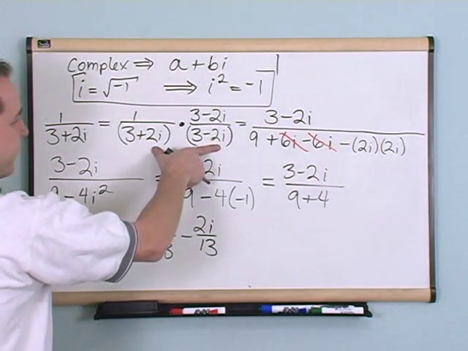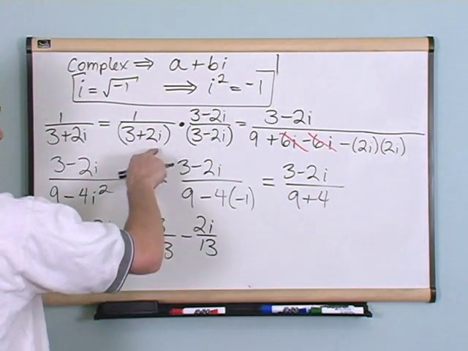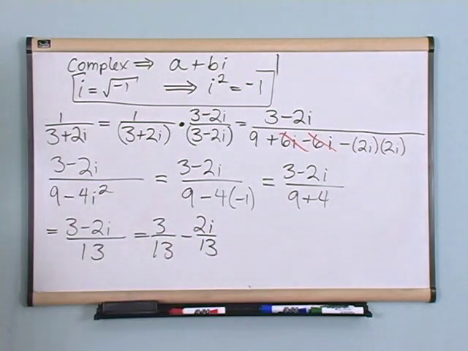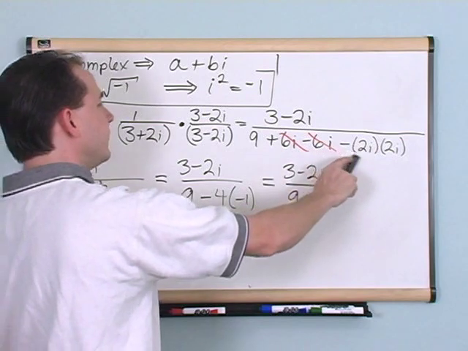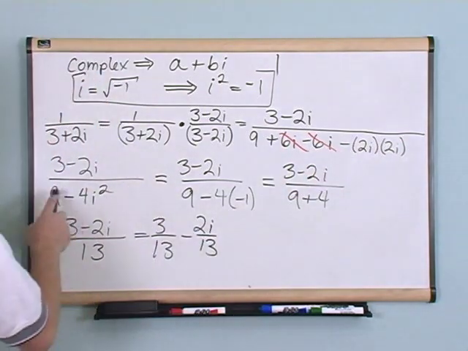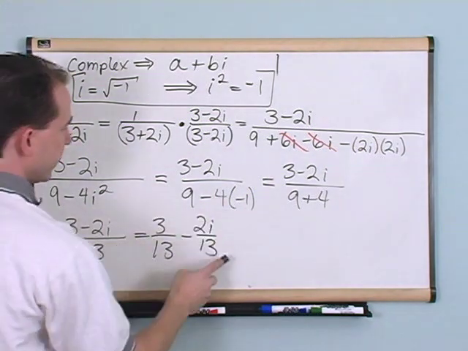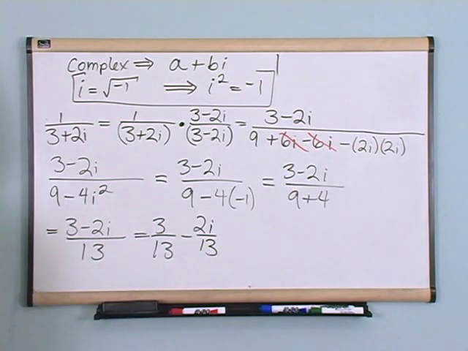Notice when I got to the last terms, I was very careful to write it out exactly right, not skip steps, because it's tempting whenever you work these for a while that you know i times i is going to give you a -1, but if you're not careful, you can screw yourself up on the signs. So I wrote it out very carefully. The bottom became 9 minus 4i squared, which I took the i squared, made it a -1, and I just went through this, and you end up with a relation that has a real part and an imaginary part. And that's where you ended up. So that's how you simplify something like that.